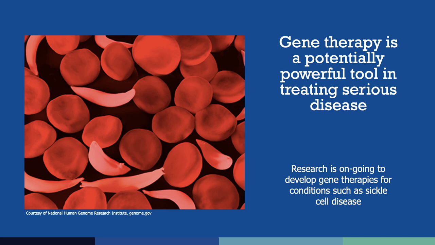Beyond reading the genetic code, genetic technology can now be used to alter a person's DNA as treatment for disease, a concept known as gene therapy. One technique that has attracted particular attention is called genome editing. Clinical trials of genome editing to treat the blood disorder sickle cell disease are currently underway. Sickle cell disease is caused by a change to a single letter in a person's DNA, in the instructions for making hemoglobin, the oxygen-carrying molecule in red blood cells. Typical red blood cells are disc-shaped and easily travel through blood vessels, whereas the red blood cells of someone with sickle cell disease are crescent- or sickle-shaped due to the change in the hemoglobin molecule. Not only does this shape cause them to get stuck in small blood vessels, it also makes them fragile and prone to breaking.